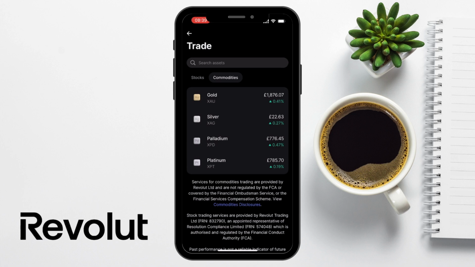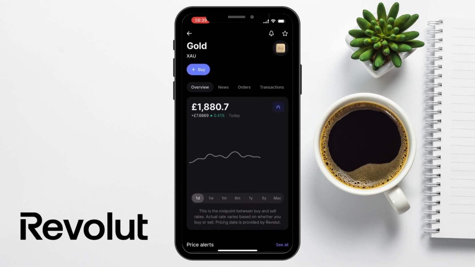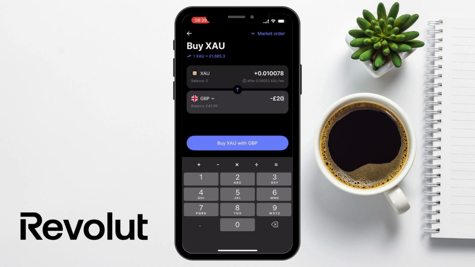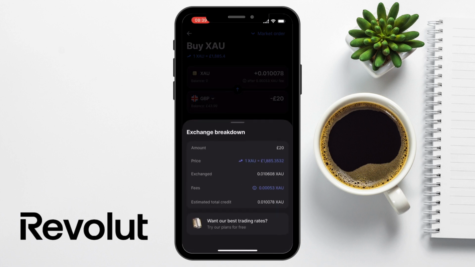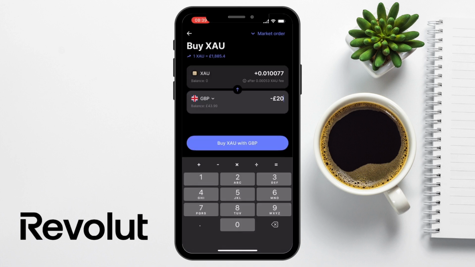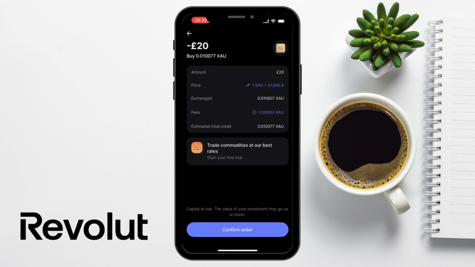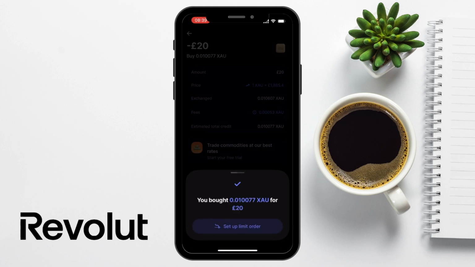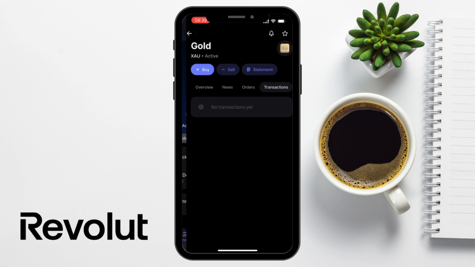And you'll see here that these are in pounds, so you don't need dollars to trade. I'm going to choose gold, but again this isn't financial advice, as I'm just picking at random for the purposes of this tutorial. We can then drill down into further information about this commodity, with the ability to track the price over time. If we tap the blue Buy button, you can then add in an amount in GBP, which will be taken from your GBP wallet. And you'll see here that we are charged a fee for placing this trade. To go ahead, choose the big blue Buy button, where you'll then see the summary of your order and you can confirm when you're happy. And that's placed immediately for me, as unlike stocks, you don't have to wait for the markets to open.